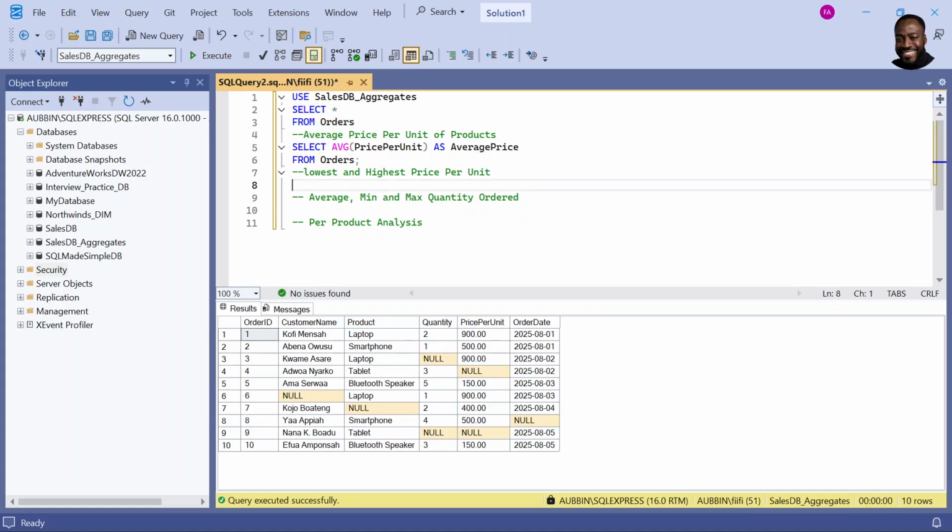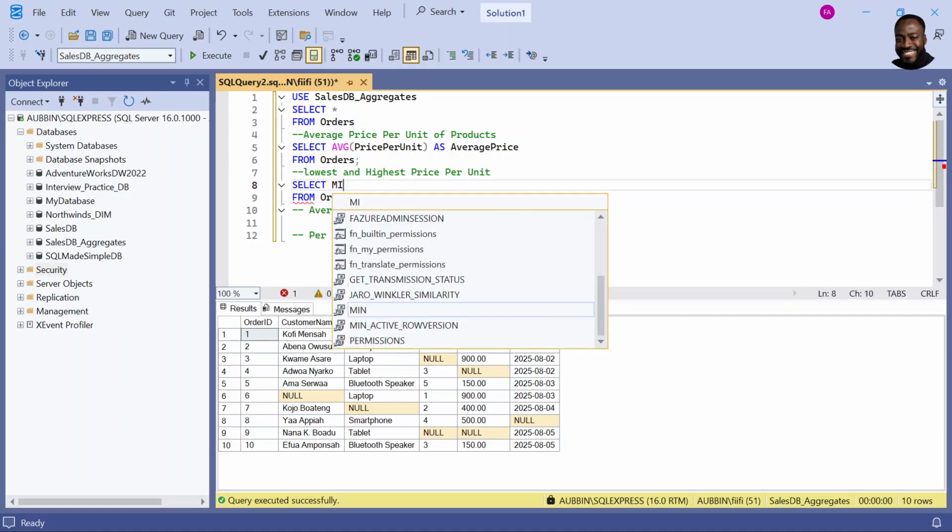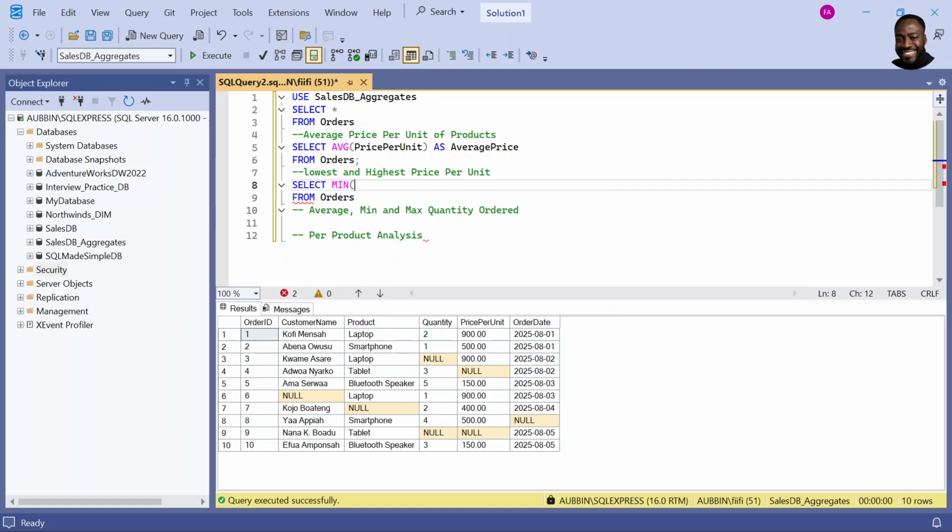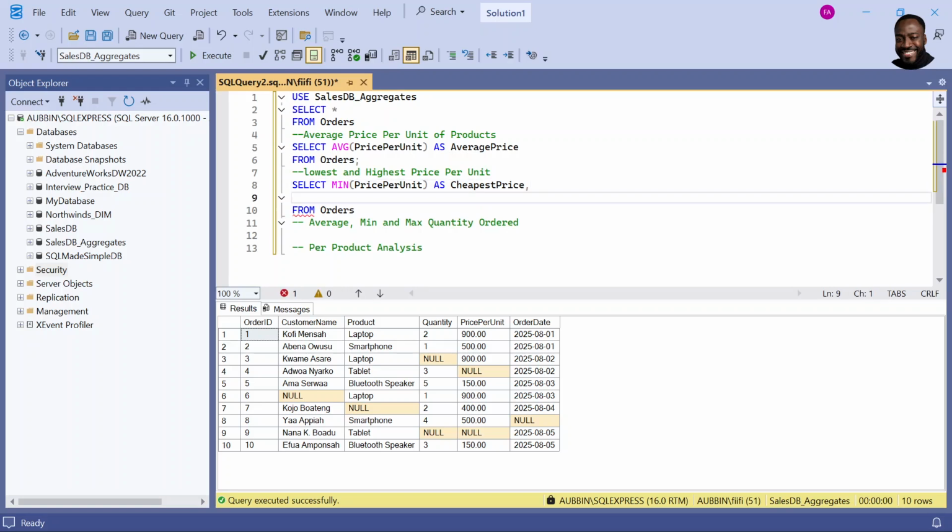So now we need to find the minimum and the maximum, the lowest and the highest price per unit. So I'm going to copy and paste this again. So if it's minimum, MIN for what? Price per unit, and I'll alias it as cheapest price, comma, I'm finding for 2.